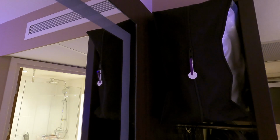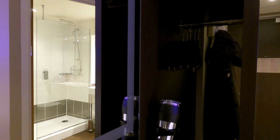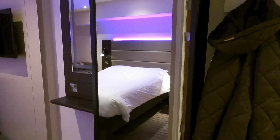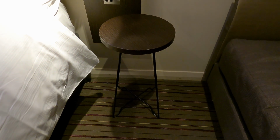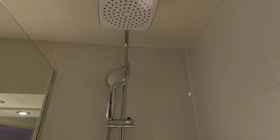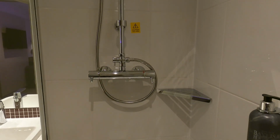Kettle looks pretty clean. We've also got a fair amount of hanging space actually for this type of hotel over there, and some nice smart mirrors by the hairdryer, which is good. Some hooks for your coat as well, so you don't have to faff putting those on a hanger if you just want to hang it up quickly. And the mirrors look absolutely spotless as well, which is a nice touch. Liking this little table here as well. There's a fixed one on the other side of the bed, but I quite like this one that you can move around. Again, the bathroom is, from what I can tell, really clean. It's got a rainfall shower as well as a normal shower. Nice big mirror, which again looks spotless, and some fancy looking toiletries as well.